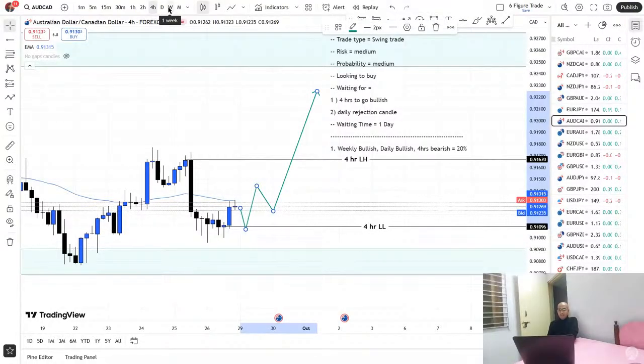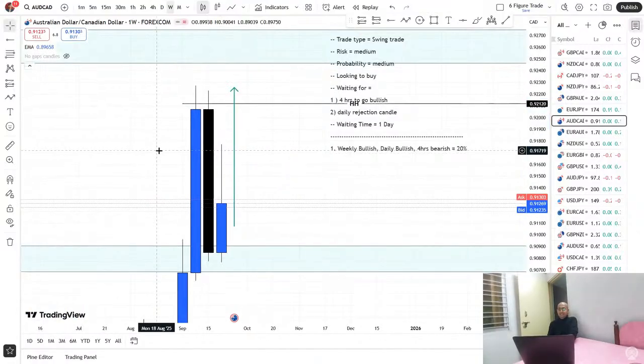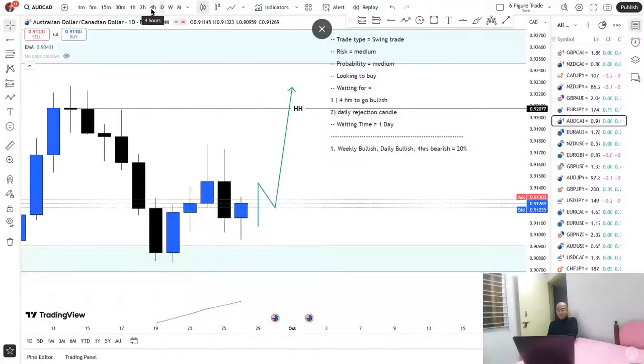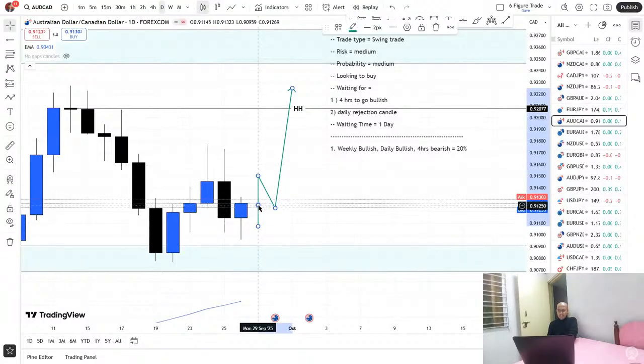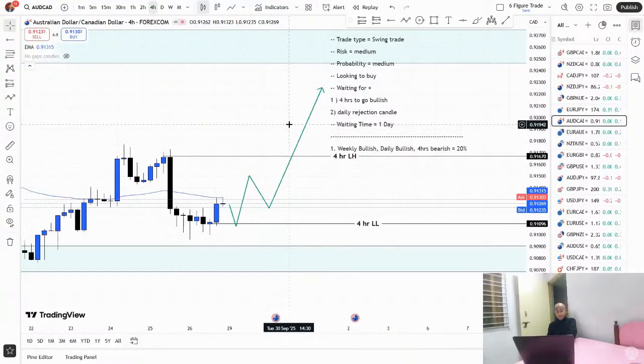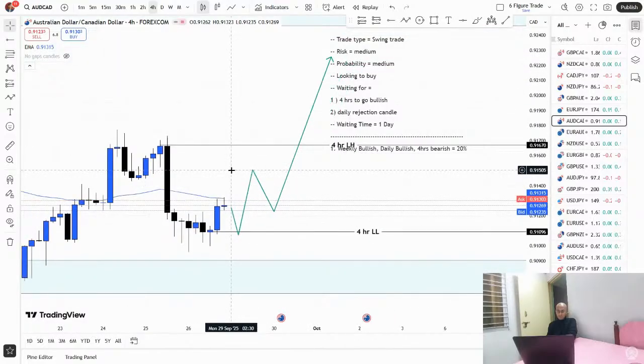So yeah, pretty much it's going to be like this. What if it being like this? Yeah, now it looks good, brother. Now it looks good. Yeah, certainly. So pretty much what I'm waiting for. Exactly. So this is not going to be this. This is going to be like this. This daily candle is going to create that previous day. It is going to have the pullback wick and then the push candle. So the 4 hours is going to get bearish, then get bullish, and that is certainly going to go up. Seriously. So what I'm waiting for is the 4 hours to go bullish.